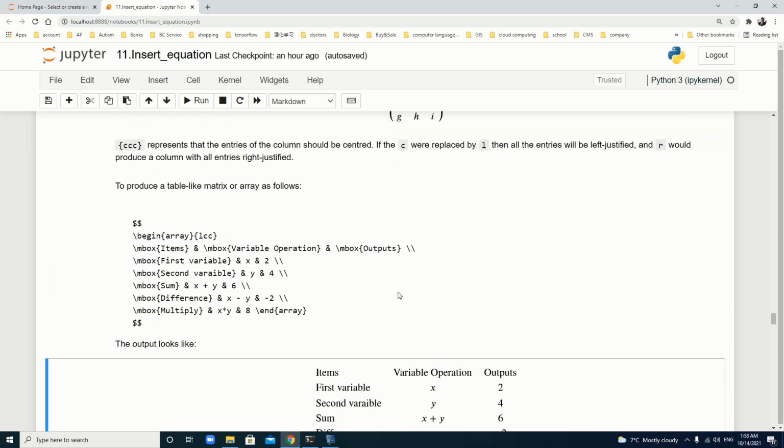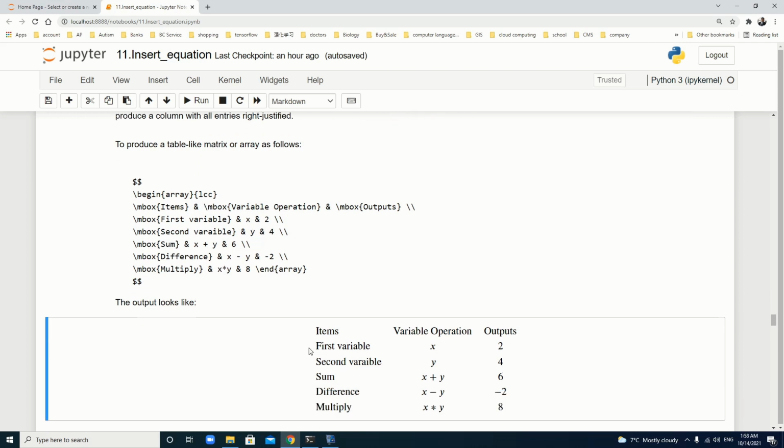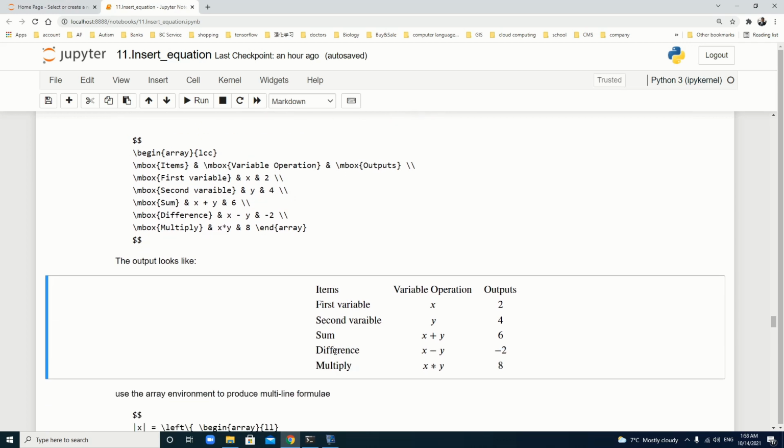We produce this. Let's see the syntax. We begin array LCC. That means the first column is left alignment, the second and third are centralized.